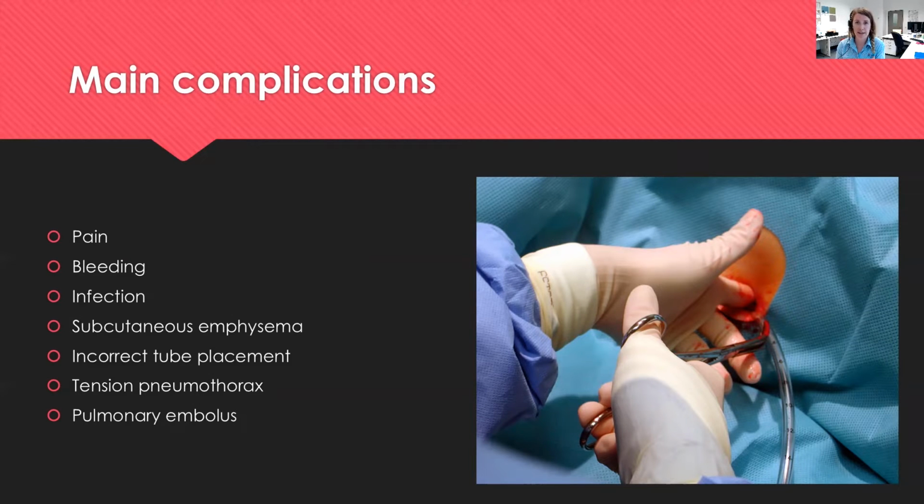We're doing this is a surgical procedure, so we are at risk of bleeding, infection, subcutaneous emphysema. So air may track either via the tube or via the incision site itself into the pleural cavity, out of that pleural cavity and up the subcutaneous tissue, rather than coming out the drain. That can be an issue with the drain not being far in enough. So you've got one of the drainage holes, and I'm going to show you some drains in the next couple of slides. It could be one of the drainage holes hasn't actually gone quite into the pleural cavity. So you've got air coming through the drain, coming out one of the holes up into the subcutaneous tissue.